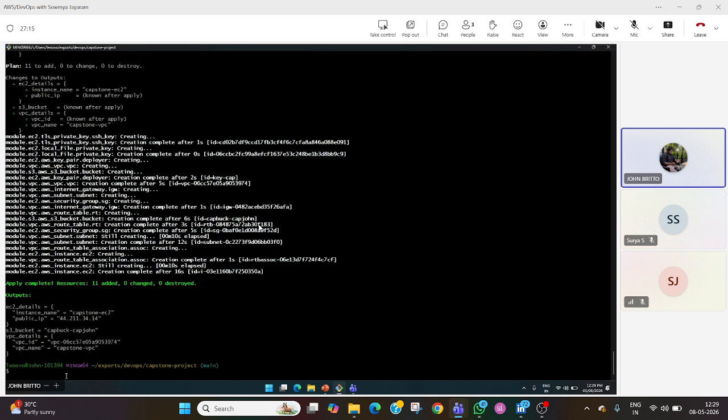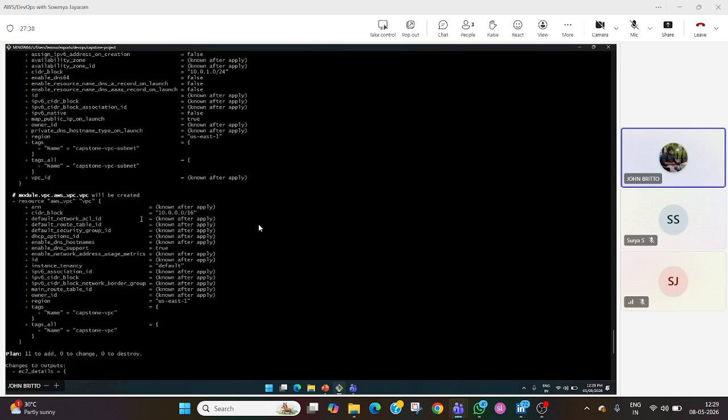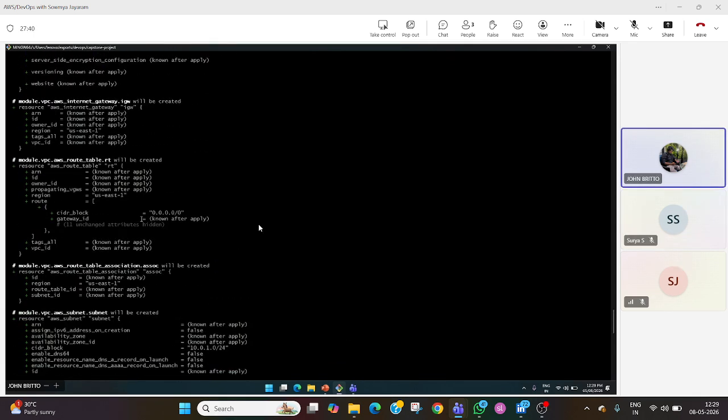Now let's try to connect from here. Let's try to SSH from here. A key will be created here. I'll see the key name first.